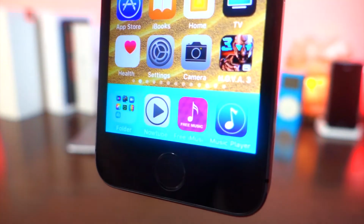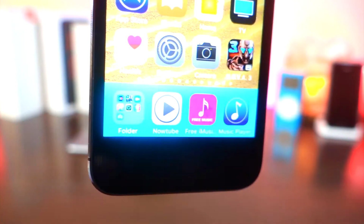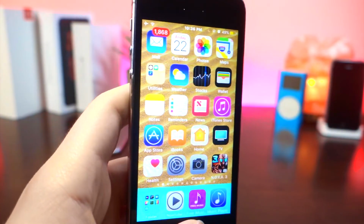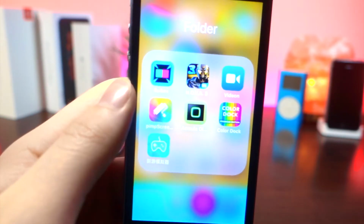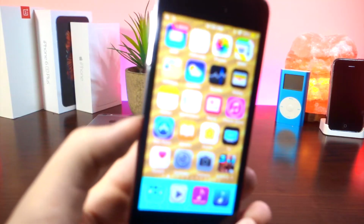So the whole point of this video was to show you some apps that I'm personally going to miss, and I know some of these are not popular apps. You probably have never even heard of these, or you may have at least heard of one, but the point of this video was to show you how to check for these apps, how to see whether or not they will be removed, so that when you do get iOS 11 you're prepared for the worst.